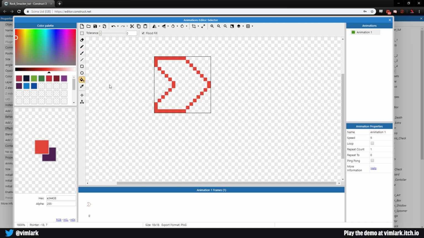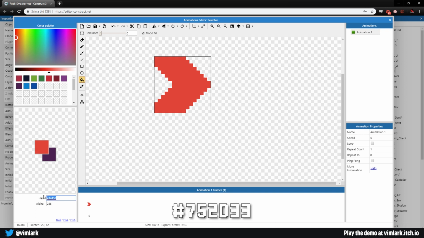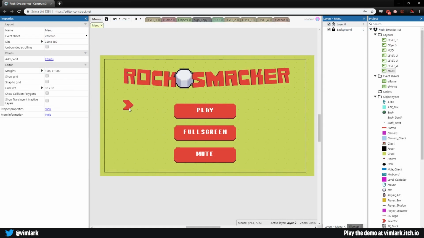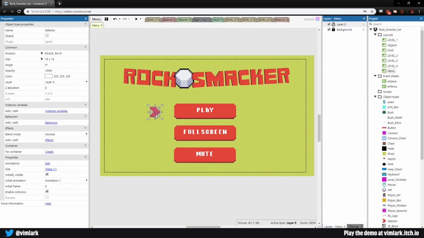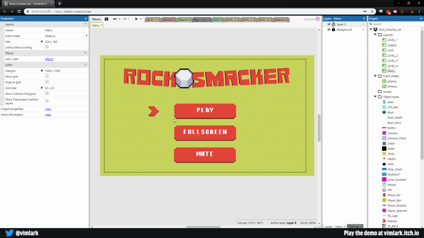Just like that. Go ahead, grab the fill tool, fill the whole thing in, and then I'm going to grab my darker red that I had before, which was 752D33. And I will just go ahead and draw this along the bottom just to give it some depth so it looks a lot like the buttons. Okay, so we can go ahead and close this now. Let's set this along the side here, and what we're going to want to do is make places for this to align itself to. So we're going to make a little selector point, or selector guide.